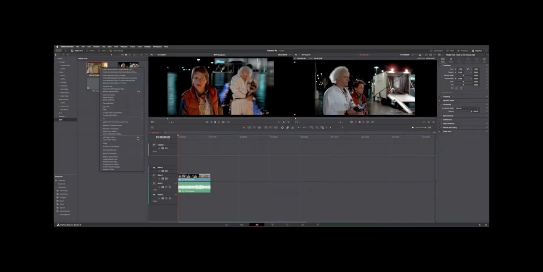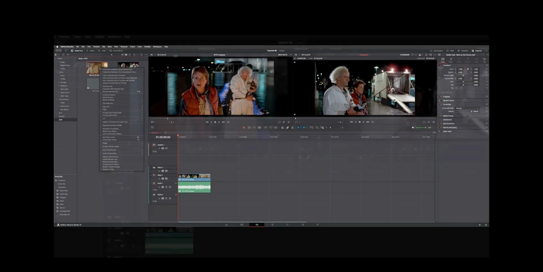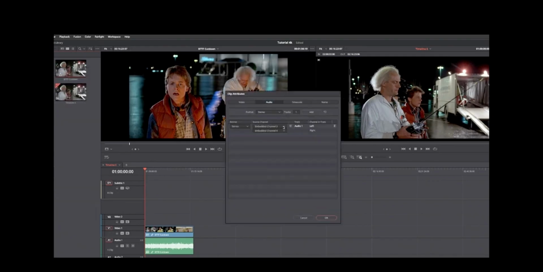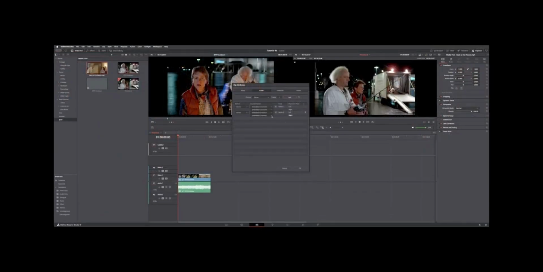So I went in and was just messing around to see how the voice isolation would do, and then I also wanted to see how transcription would do. So I went under the clip attributes here, and as you can see, we have channel 3 and channel 4. I actually removed the original audio track and just hit delete. You can always add that back by hitting add. And you could see embedded channel 1 and 2 is now the second pair. But for now, we'll leave that alone.